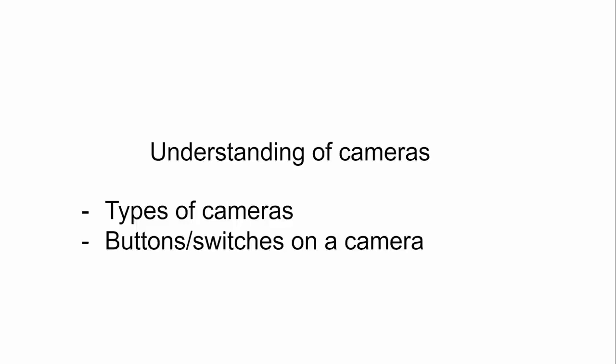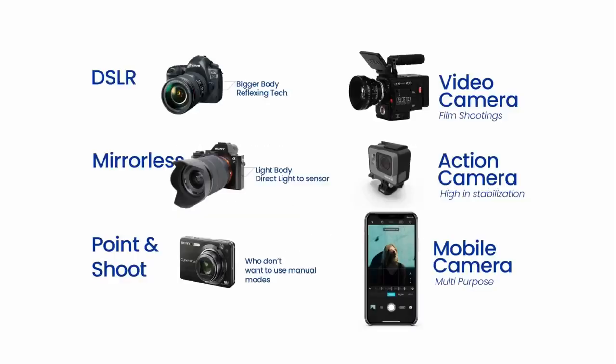So basically there are three types of cameras. One is photography camera, second is videography camera, and third is multi-purpose camera. Here, if you can see, there are multiple cameras and each camera has its own features. So basically, what is DSLR? DSLR is an abbreviation of digital single lens reflex. Why is it called digital single lens reflex? Because of its mechanism. You are not going to capture light directly. In a simple way to understand, a clap kind of motion will happen inside the body. That is how your image or light will be captured.